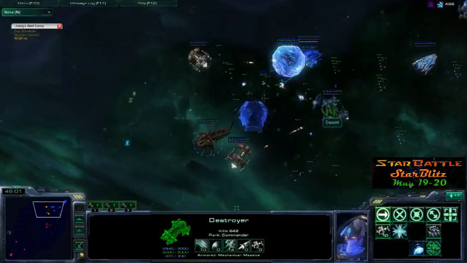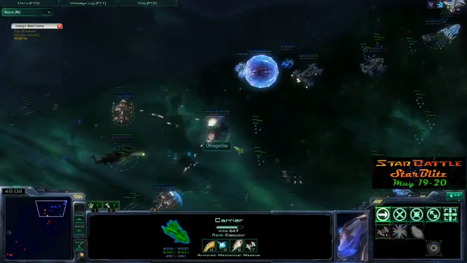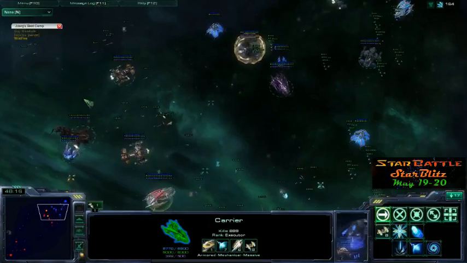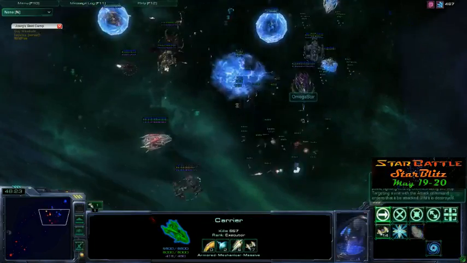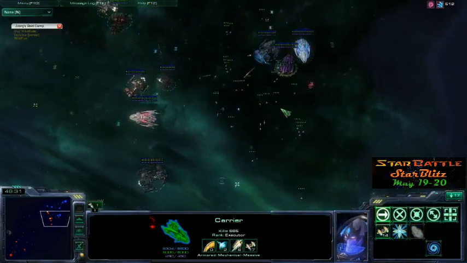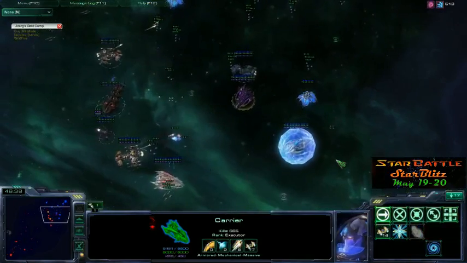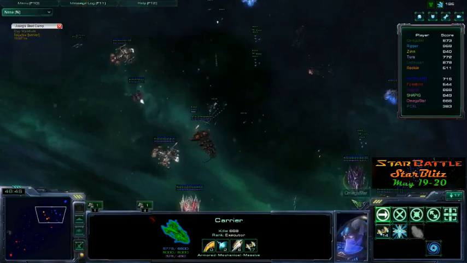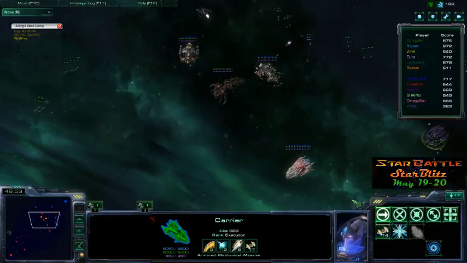Something I'd start considering if I'm blue team would be mines, maybe also, just as a distraction, if nothing else. We see a lot of wasted energy there on that Phantom. Up to 550 energy on Bite Light. And we're going to go to Computer's view for a little bit. Get a little bit of relaxation here.